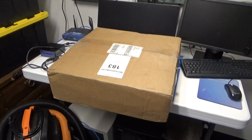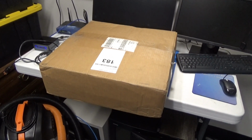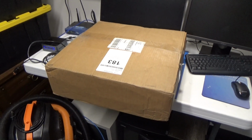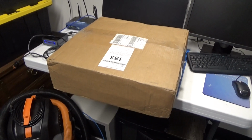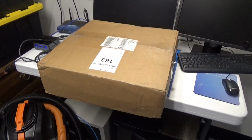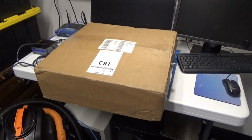In this video we've got a special treat. We have a, I don't remember the model number, we'll get into it in a little bit, but it is a Cisco router. It's kind of older, and the reason that I got that is, number one, I just want to be able to play with a Cisco router with iOS. I've never done that before, so we'll get to learn it.